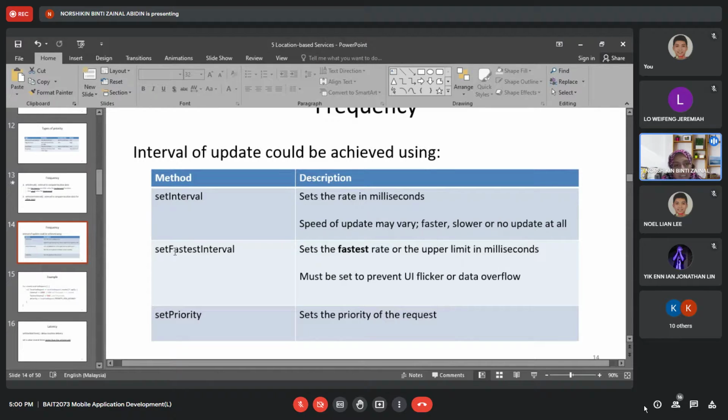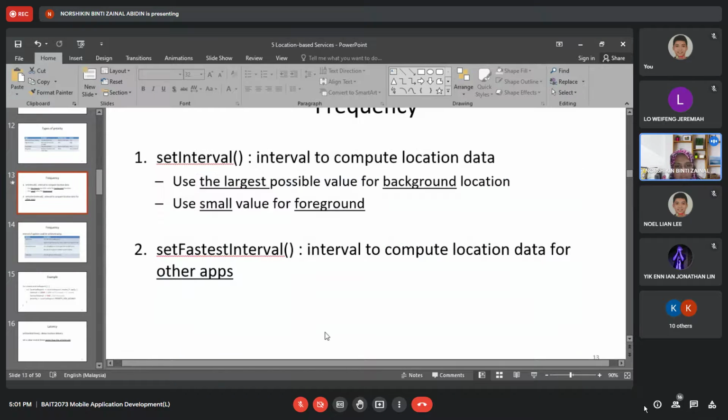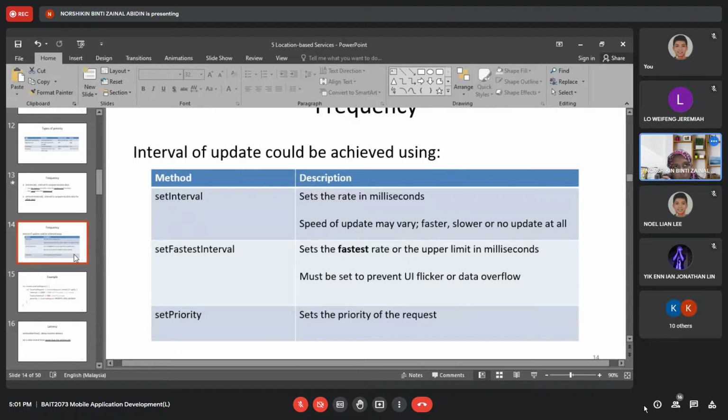And then set fastest interval, which is the one just now. You provide your location data to other applications. Set the fastest rate, or the upper limit, in milliseconds to prevent UI flicker or data overflow.